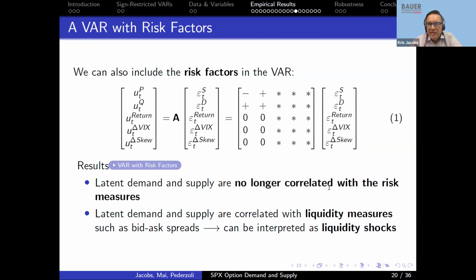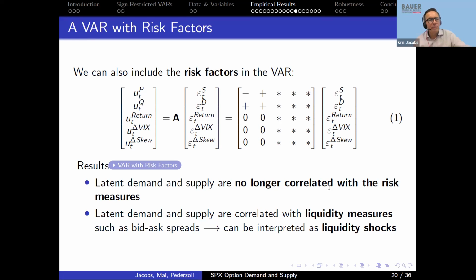So when you specify a VAR, right, with price and quantity, just the simplest VAR I talked about, what you're estimating is those epsilons. In the macroeconomics literature, those are called shocks. But you got to be careful because that's just terminology. Basically, if you just have price and quantity in your VAR, those are not shocks in the sense that we usually think of them, but in financial terms, those are really demand and supply. And so what that means is those epsilons that I showed you earlier, those time series, basically embody everything that could shift demand and supply.